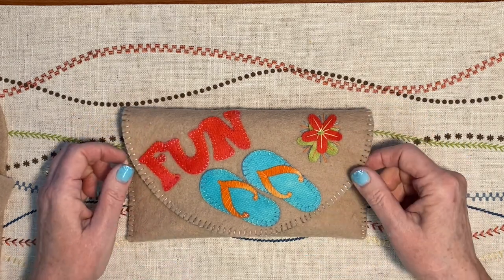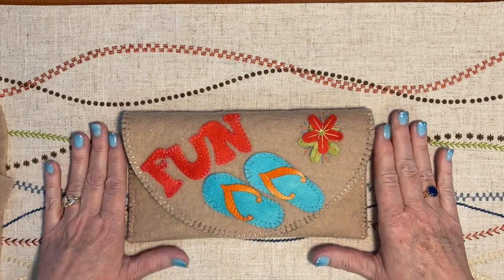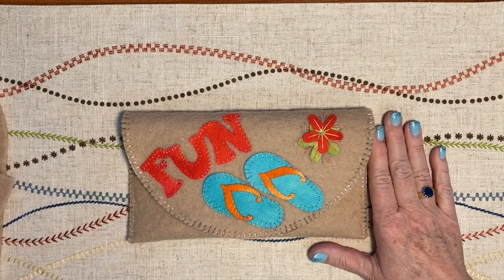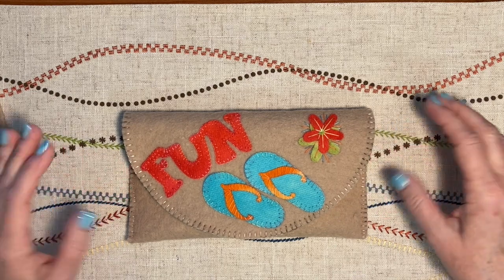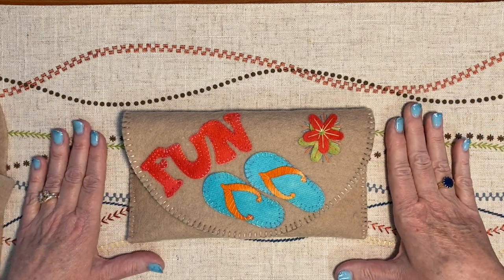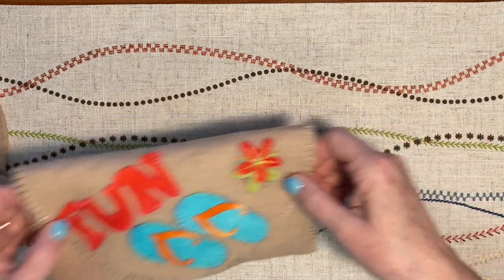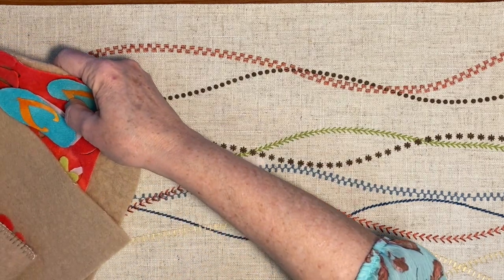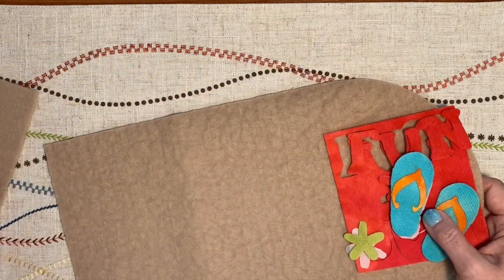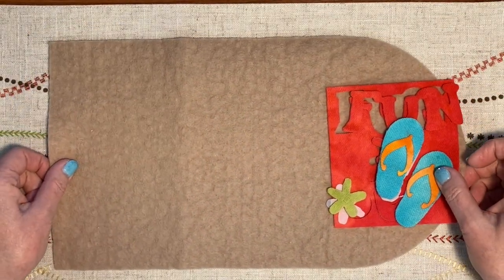This is the Fun Pouch Project 1. So this is the fun pouch in its finished form. And so let's work through that. And this is step 2 in your written directions. So the first thing I'm going to ask you to do is to go ahead and place the items from your opened kit onto a firm surface and get those ready.